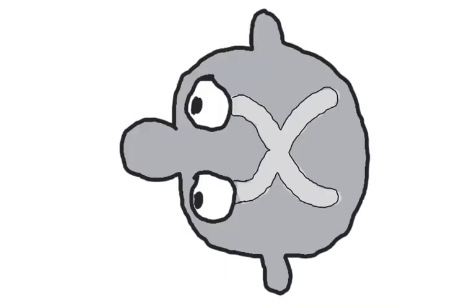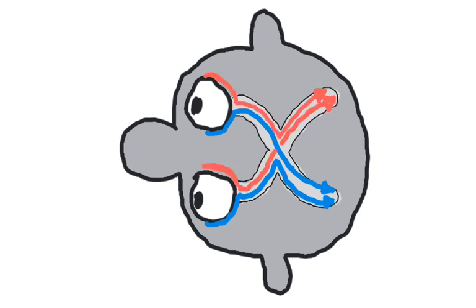The optic chiasm represents a spot where half of the axons of each optic nerve cross to the other side of the brain. The left sides of both retinas connect to the left side of the brain, whereas the right sides of each retina connect to the right side of the brain. This means that the right field of view goes to the left side, and the left field of view goes to the right side. This is different from how other nerve fibers were connected to the brain. Usually it's the left side of the body that's connected to the right side of the brain.